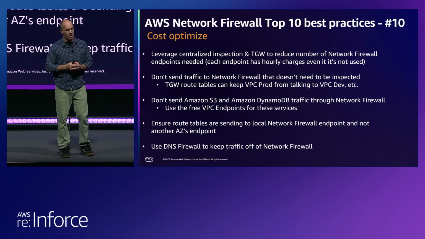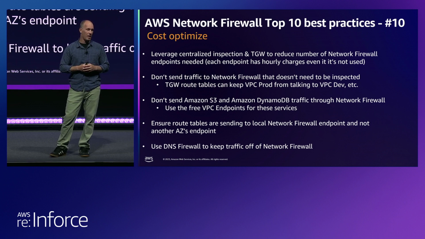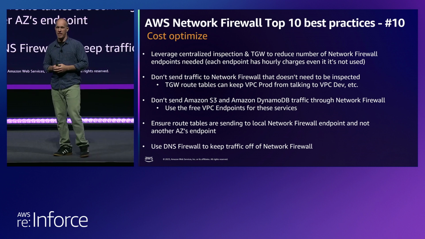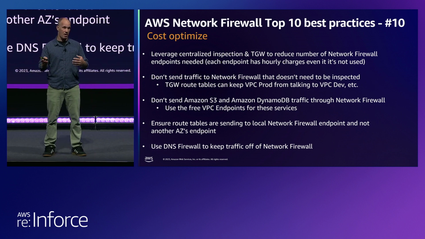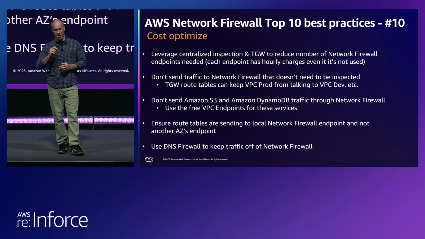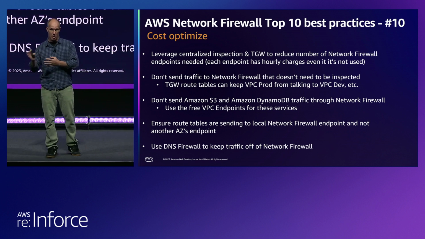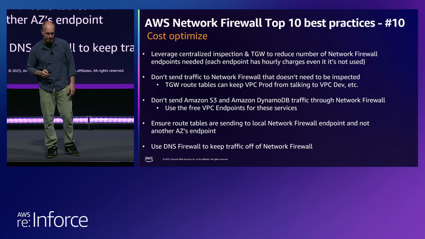And we see that for medium-sized customers to large customers, they really want to deploy Network Firewall in a centralized architecture with Transit Gateway to help with this. What this means is I can have 3 or 4 Network Firewall endpoints that are servicing traffic for hundreds of VPCs. And that helps reduce my cost from a Network Firewall standpoint. And it also helps make sure that as I'm deploying and using Network Firewall, the value that I'm getting out of it for the traffic that's crossing it is what I'm really being charged for mostly, and not just having that endpoint sitting there idle, accruing hourly charges.